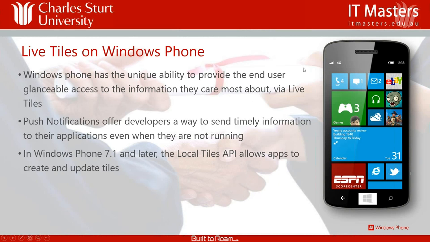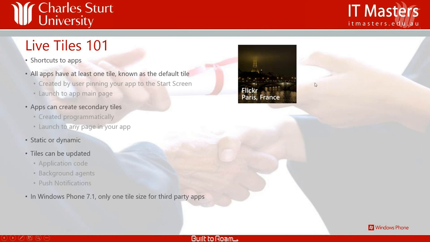Back from the original Windows Phone, we really were restricted to only having a single tile for our applications. Essentially, the user could pin your application to the start screen. With Windows Phone 7.1, we now have the ability to have multiple live tiles for a particular application, so it can pin different parts of the application. For example, in the Qantas application, they could pin a particular flight to the start screen. And we have local APIs so that we can update them. Alternatively, we could use push notification, or we can schedule updates to update them on the fly as well. So a bit of an overview of live tiles.